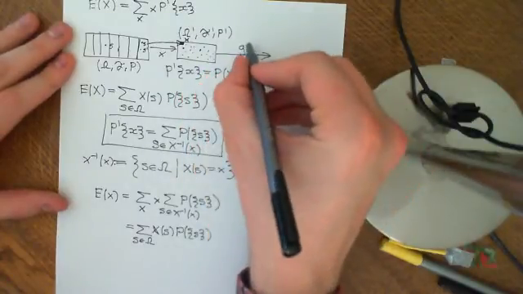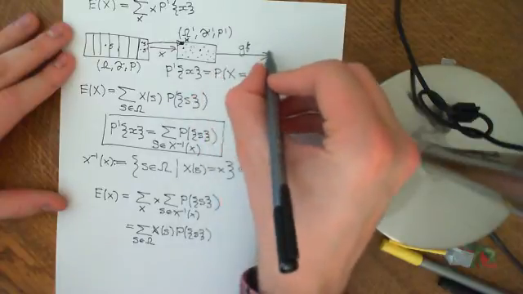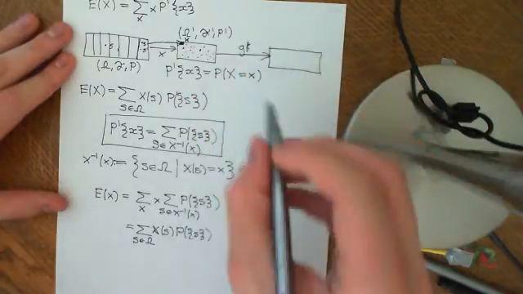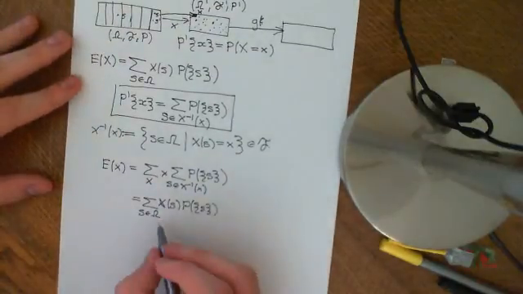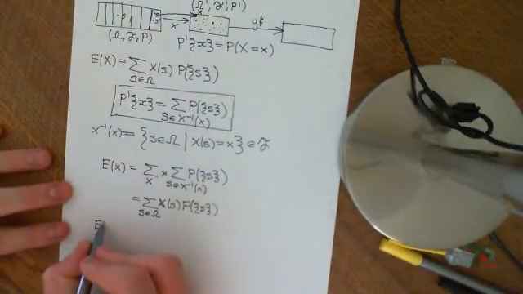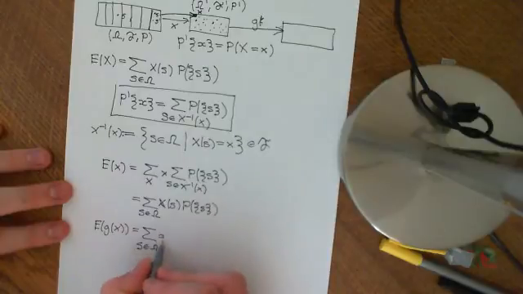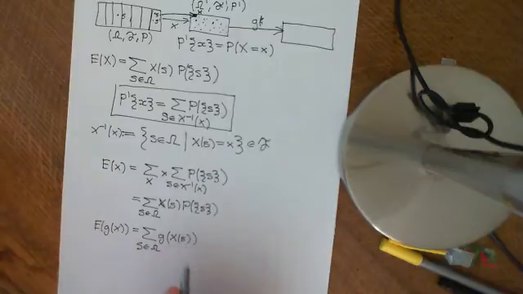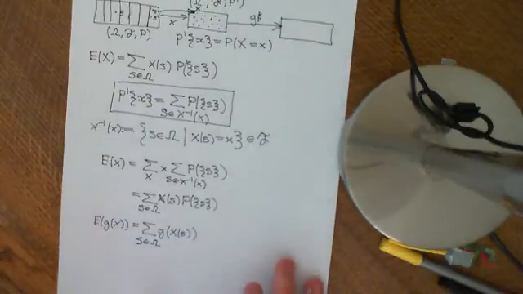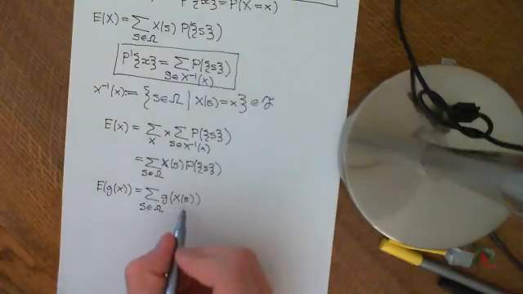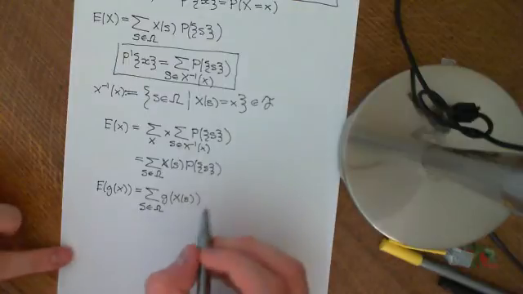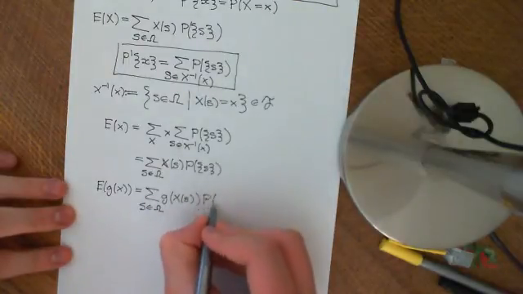It's just the function g which is going to map each of these onto another real number. Then by this formula here, the expected value of g of X is going to be equal to the sum over every possible value of the sample space of g of X of s. So that's the value that the random variable g of X is going to ascribe to the single outcome s, times the probability of that single outcome.